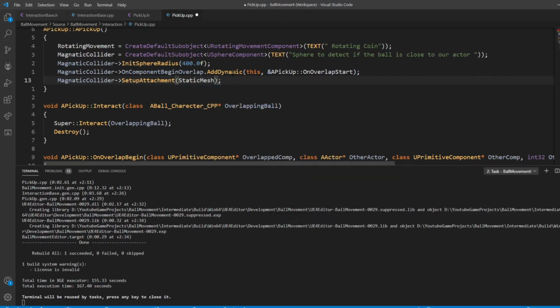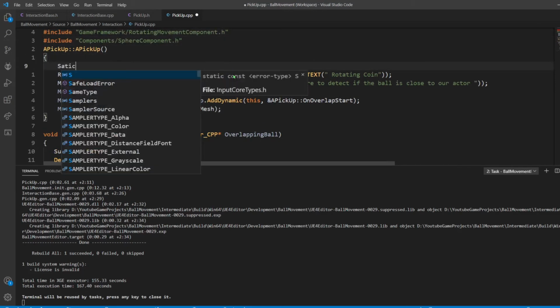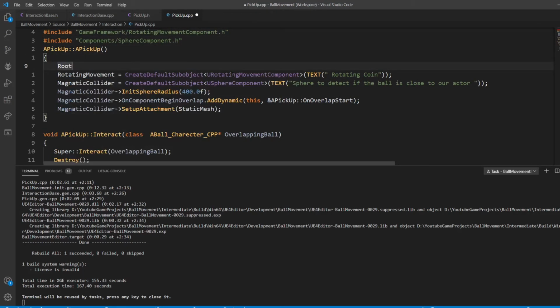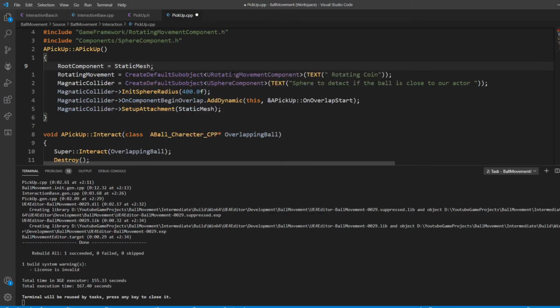So just to reiterate that, I'll say static mesh or root component equals static mesh. And this static mesh was defined in the interactionBase class. So I'm going to compile this.